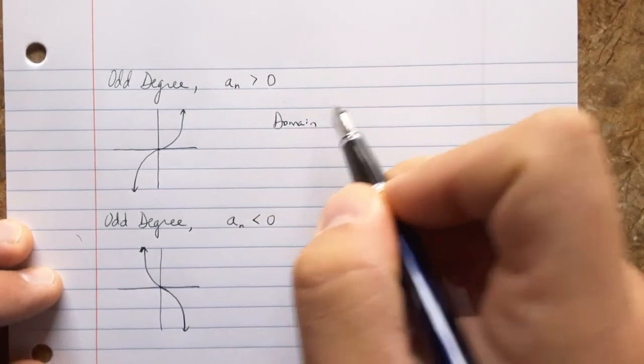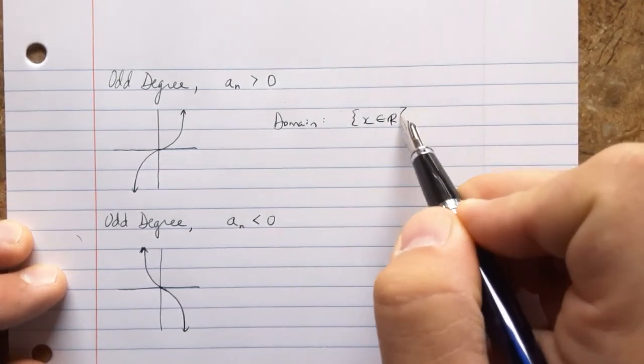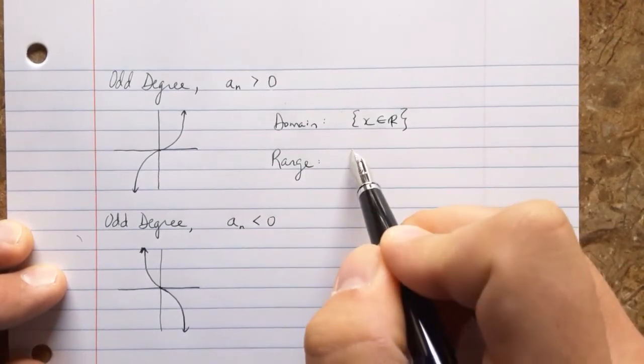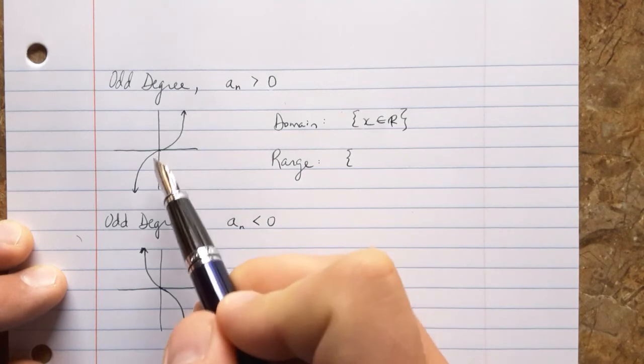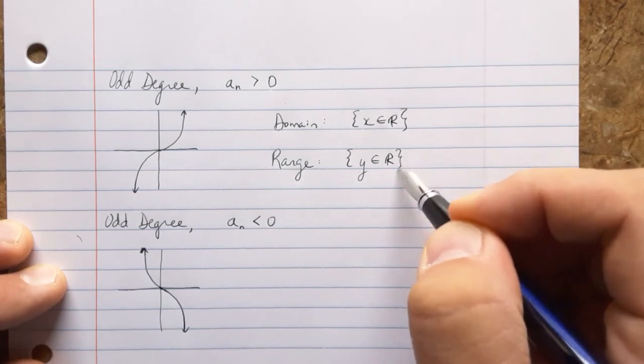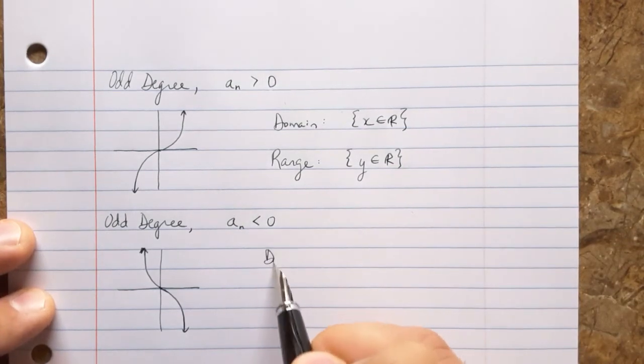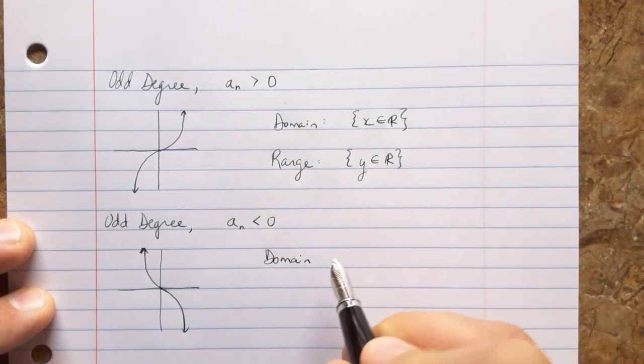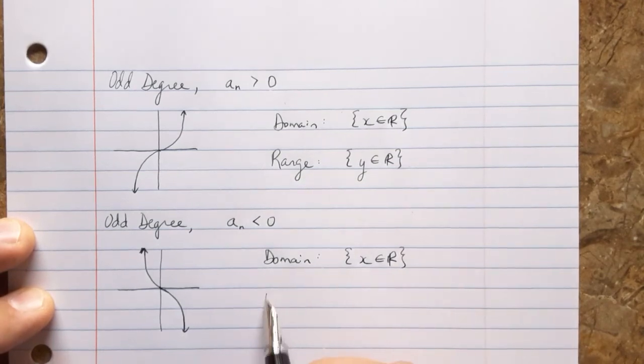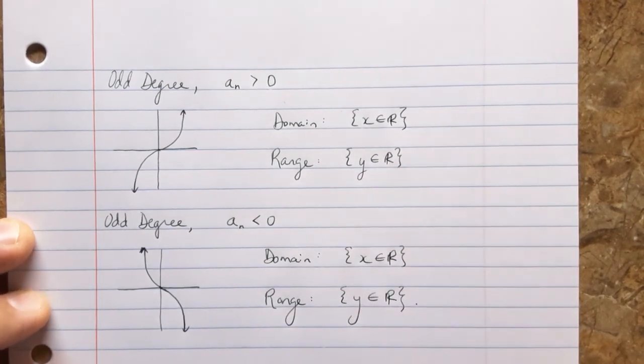Let's look at the odd ones. Domain, possible x values. X is a real number and there's no such that. There's no restriction here because we can just continue to the left and the right infinitely. And when I look at the range this goes up forever. It also goes down forever. So we actually also have a range of all possible values. So every value will be achieved somewhere on this curve. And the last one when we have an a value that's negative, everything is the same. The whole thing's flipped over so it will still just achieve every possible value.